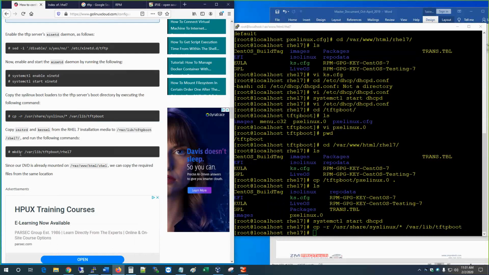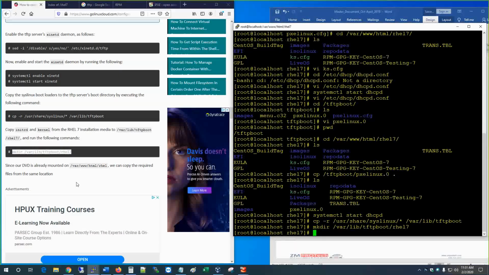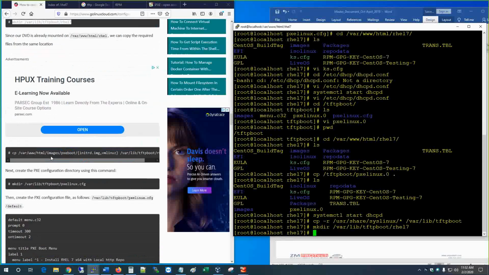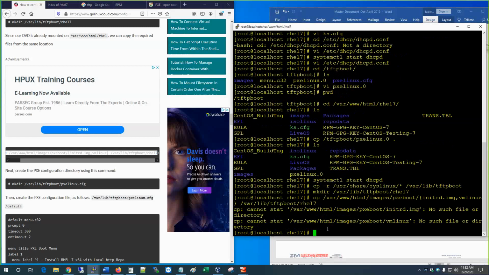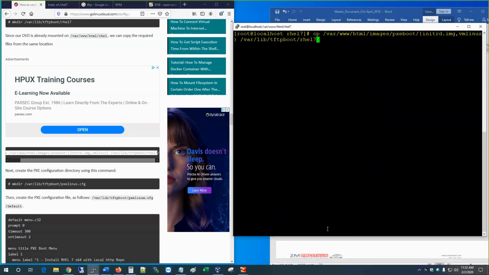Okay, and okay, and now, copy var images, boot.